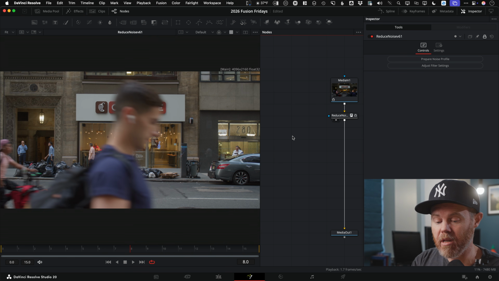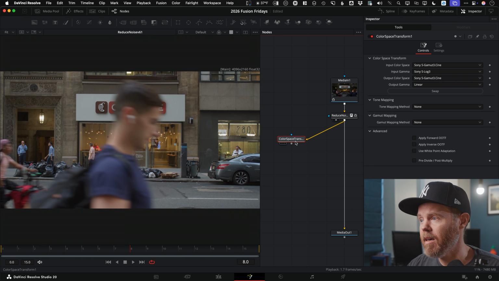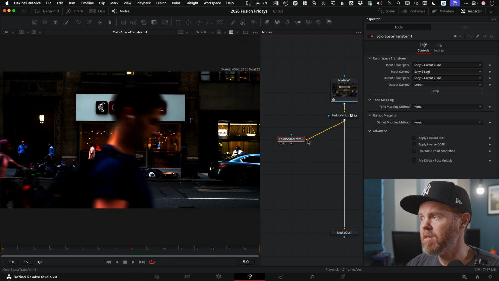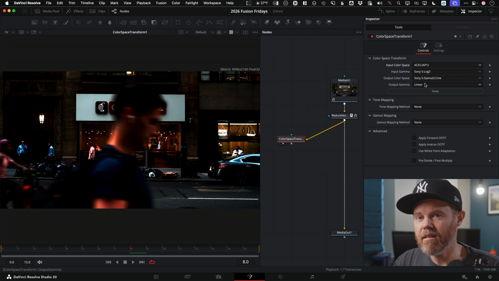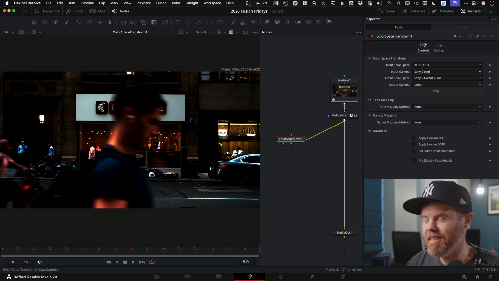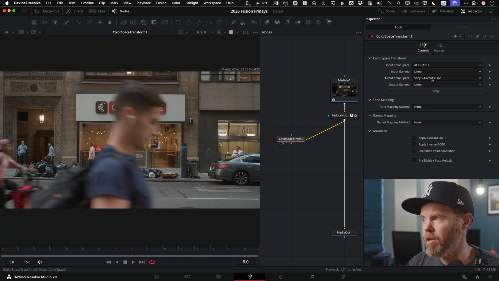So to do that, I'm going to hit Shift Space, CST to load that into the flow. Just hook that guy up. And here's something to note. Input color space is going to be AP1, and there's a little shortcut. If you click the input color space first and then hit the A key, it takes you straight to the A's in the list. Now, this is not big ACES, this is little ACES is what I call it, but it's AP1, and then the gamma is going to be linear. So I'm typing L to jump straight to the L's in the list.